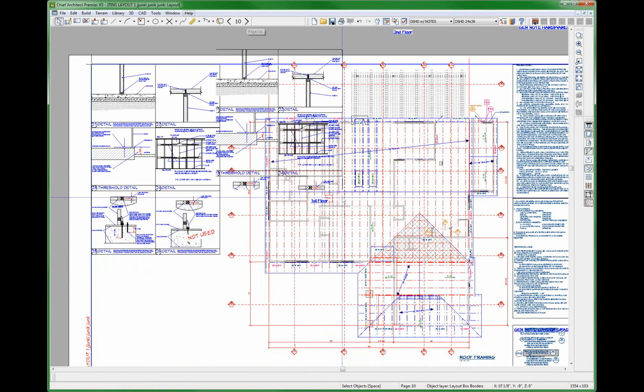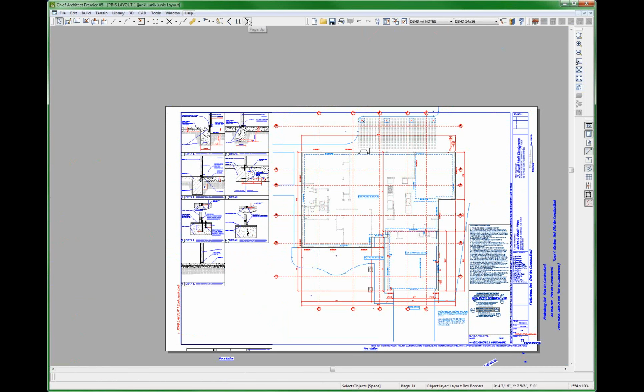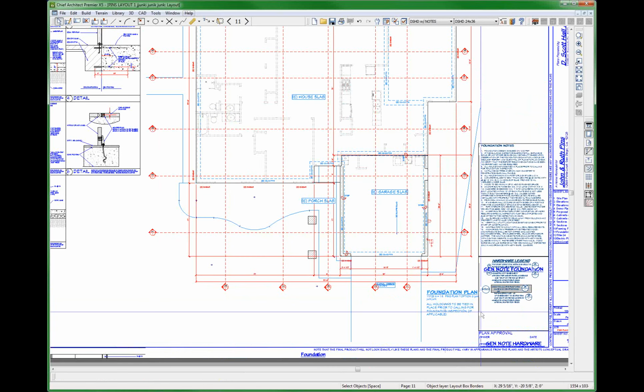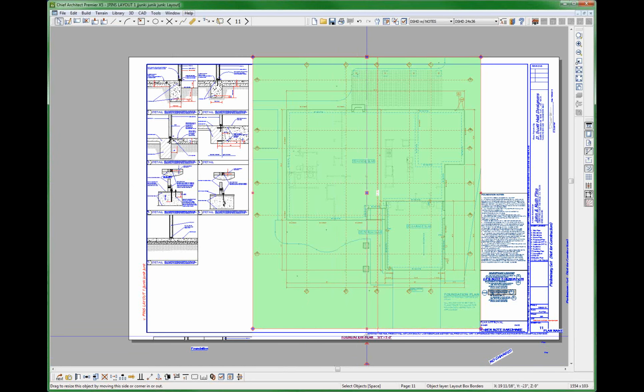Sections. Yep, same here. I do roof frame plan. I think I'd do Perry's method on that. I like that. Foundation plan. I wouldn't do my foundation plan. I got to get away from that and do my labels. So you specify labels. Foundation plan 1, 2, 3, 1/4 inch equals 1 foot. Done. And there's Perry's label. Pull it up like this.